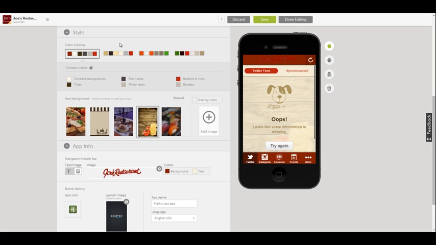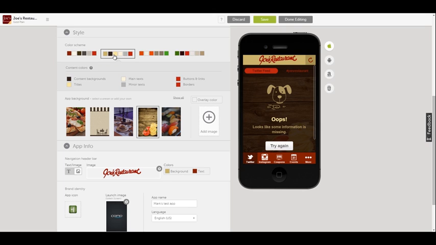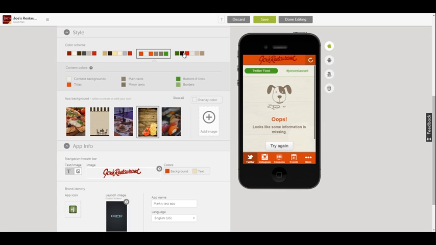Next, we can use the Style section, and here we can change our color scheme. And you can change the colors of anything you want to in this app. So we've got preset color themes here that you can click on and try these out. If one of these looks great to you, then that's awesome. Just go ahead and leave it like that. But you can come down here under Content Colors and change everything that you want to change. All the colors, all the text colors, accent colors, borders, buttons, links, anything in your app that has a color you can change.